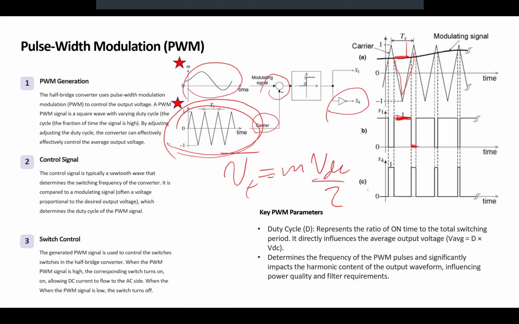Okay. Now, I put two stars, actually, that's a good point. I put a star over here, one over here, and one over here. I want you to guess what is the significance of that 1 and M on those graphs that I put a star on. What is the significance of 1? It is a max amplitude. Both of them are max amplitude. Okay, but what is the significance of it?